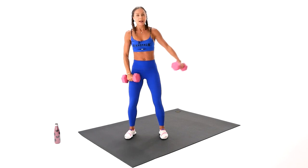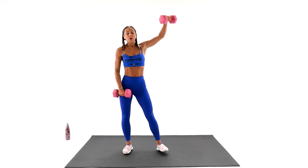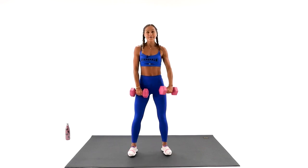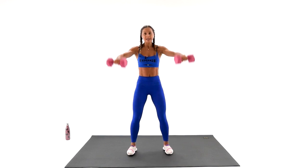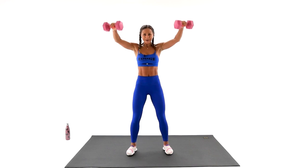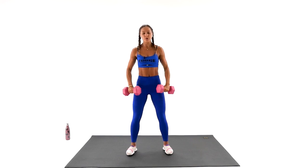Little break for the legs. We're gonna go for the lateral lunges and rows. All right, guys, two arms. It's up to 45 degrees. Four to go. Four, team, you can do it.